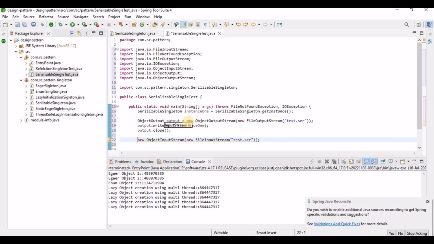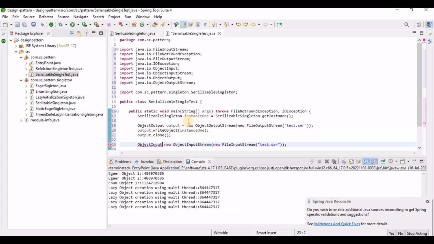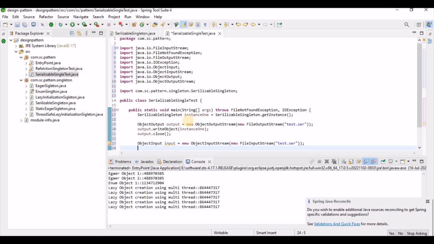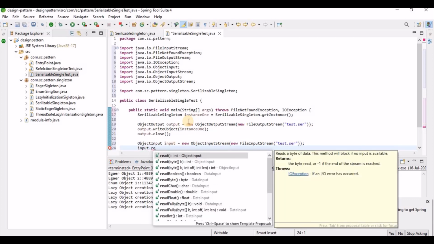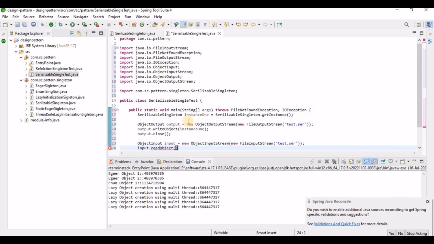And we need to store it in an ObjectInputStream, named input. Then we need to read the object, dot readObject.